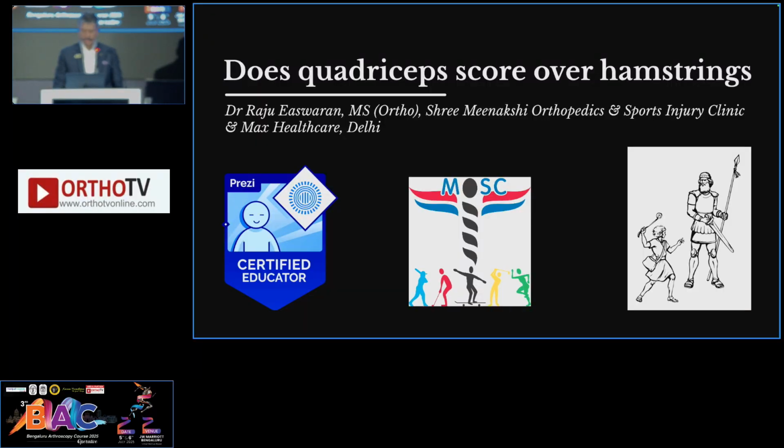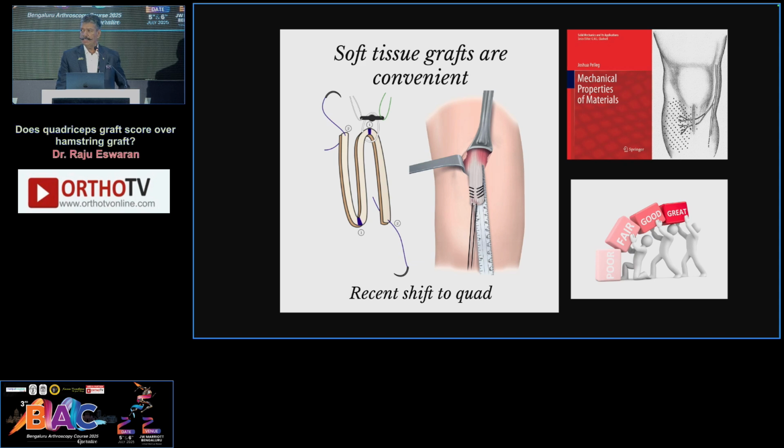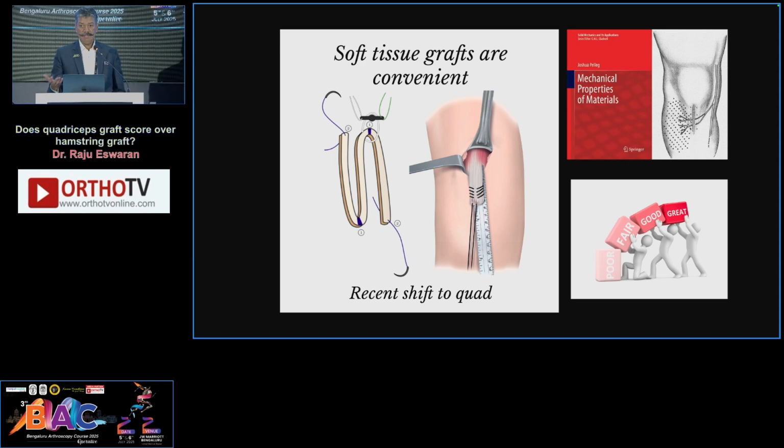where he used the all soft tissue quadriceps tendon, and we have to agree that compared to grafts with a bit of bone in them, soft tissue grafts are more convenient. You can bend them in whatever direction you want. With hamstrings, you can use a 5-strand, 6-strand, 4-strand, any kind of a construct. And quadriceps is recently emerging as a good graft.